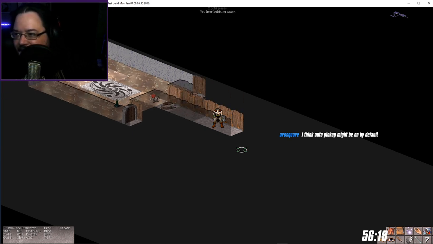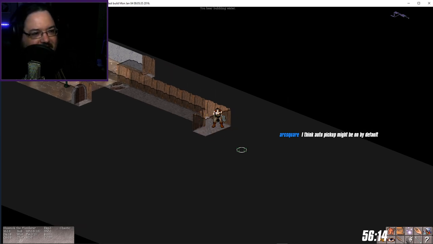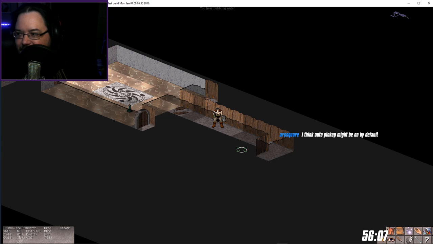Since I hear bubbling water, there's probably a fountain around here. So this game has fountains that you can drink from. Auto pickup might be on by default. Yeah, I think you're right, Ark. I do believe that is the case.